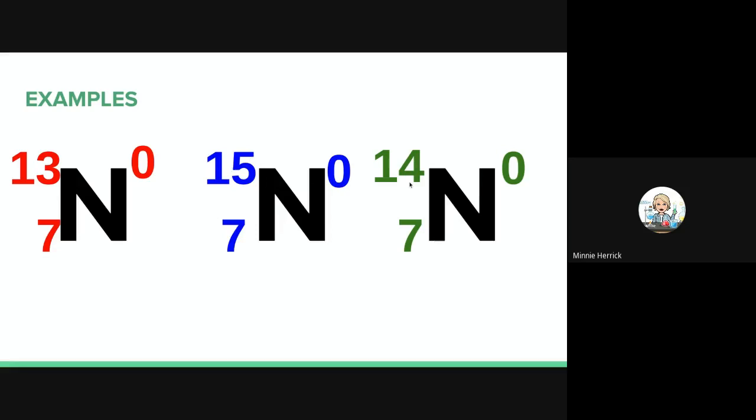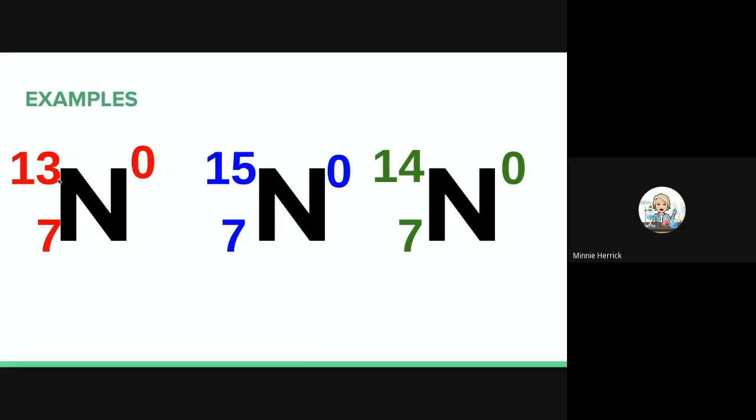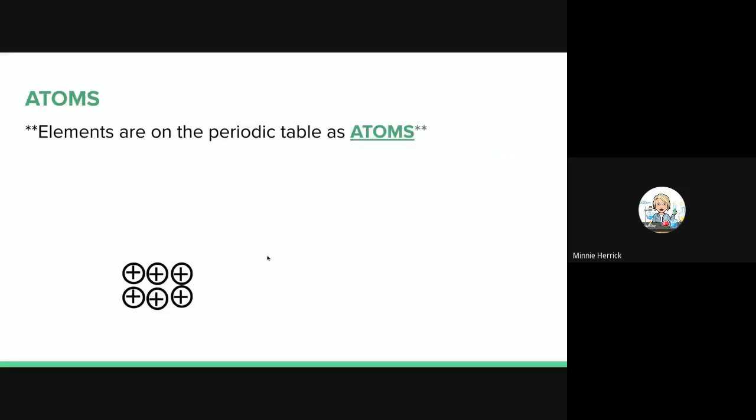Now we look at the third one. Again, you have 7 protons, 7 electrons. But when you take 14 minus 7, you're going to get 7 neutrons. So you're going to have 7 P's and E's for all 3 things. But you're going to have 6 neutrons for the first one, 8 neutrons for the second one, and 7 neutrons for the third one. Again, I will reinforce that when we get together next week, just to visualize that better. Make sure you have those filled in right.